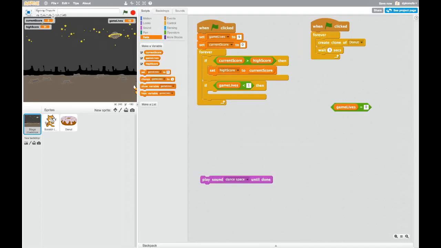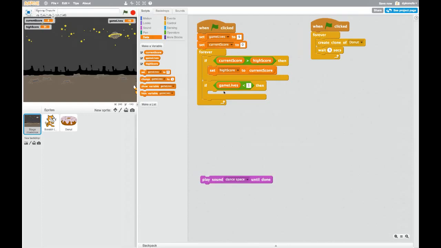Because as long as it's less than 1, -1 is less than 1, -5 is less than 1, 0 is less than 1. Every single one of those conditions is less than 1. So we know for certain that no matter what happens, once we get past that point, this condition will fire. Whatever blocks we put in here, those are going to happen.